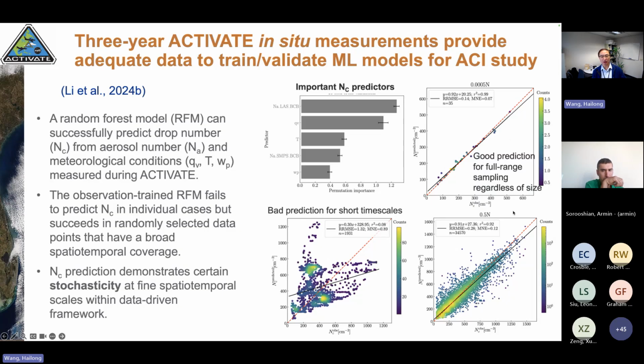Even a small fraction, or half of the data used to train and half used to validate, still shows pretty nice results. However, if we apply the same model to individual cases, it does a pretty bad job.